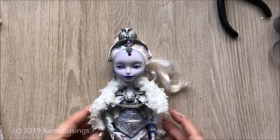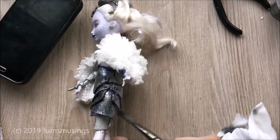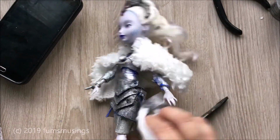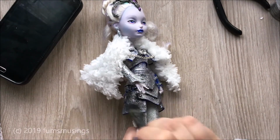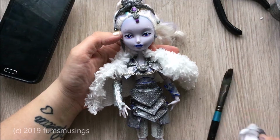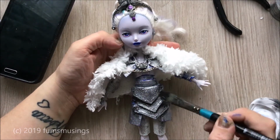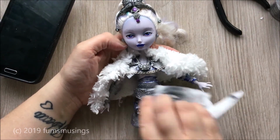And as you can see, the pieces that were from another Ever After High doll, I did the same treatment on, where I put the silver gilding powder on and then embossing powder, and then heated it up to make it shiny. Now here I'm just toning down the shine of the armour a little bit. I want it to look like it's been in battle. I don't want it to look like brand new armour. I just wanted to add a bit of depth to it.